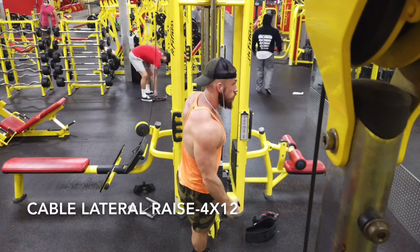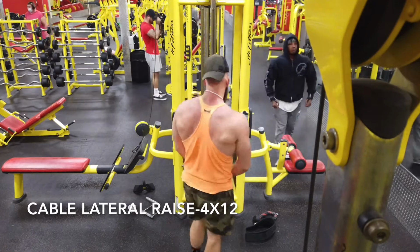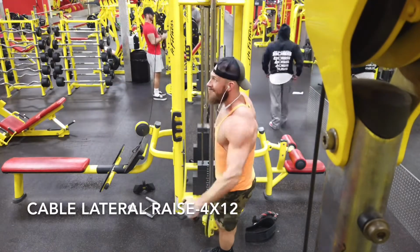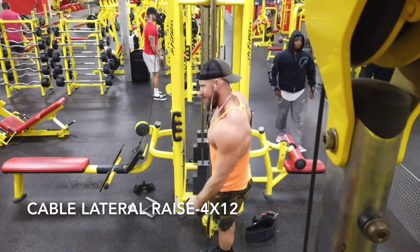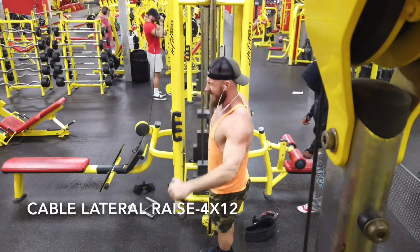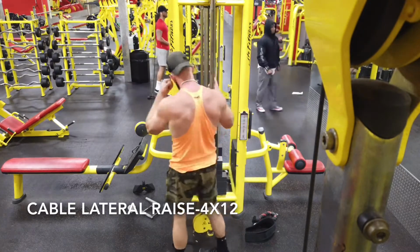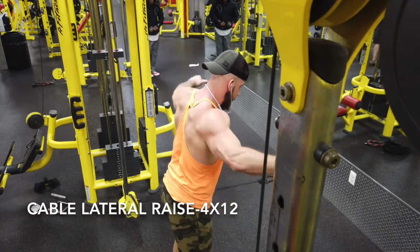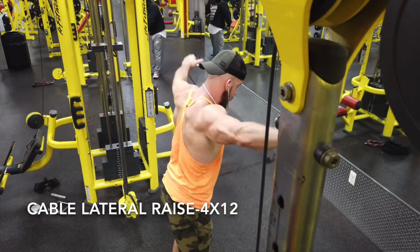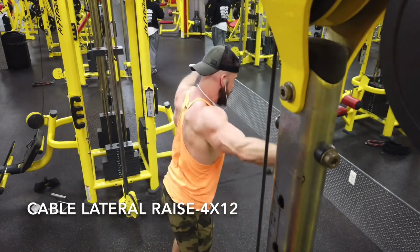Now we're on to the lateral raises with the cable. So different strength curve, different resistance curve than with the dumbbells. Dumbbells are going to be hardest at the top. The cables are going to be hardest at the beginning, in the mid range. So more of a stretch here at the bottom. I was sick of doing the one arm, so I just went to two arms. Just get them done quick. But I like this actually because I'm reversing the cable, so it's getting a real nice stretch.